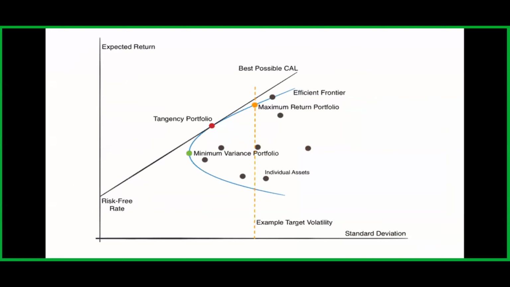Here in the graph, this is the graph of the Markowitz portfolio theory. On the x-axis, we show the standard deviation, that is the correlation between the risk and return. On the y-axis we show the expected return. This is a concave curve, which is tangent to the risk-free rate. This is how we draw the graphs in the Markowitz portfolio theory.